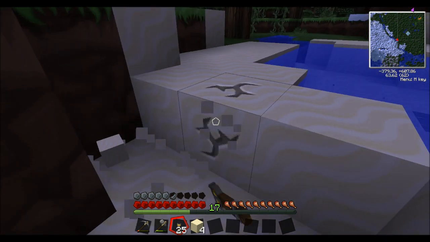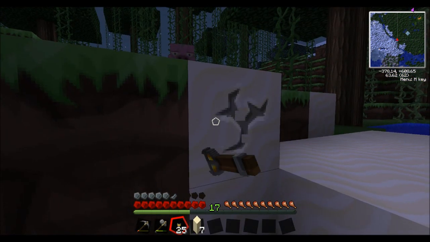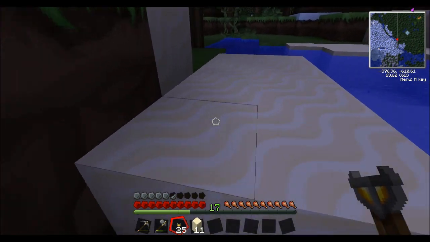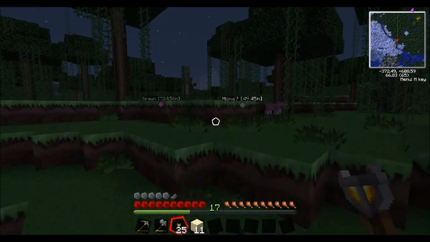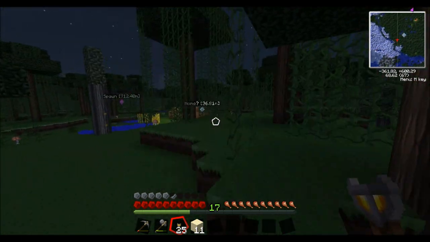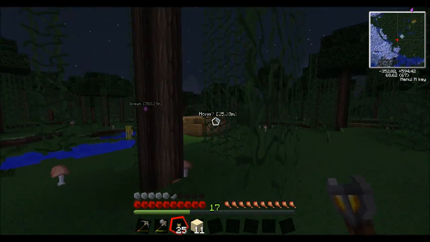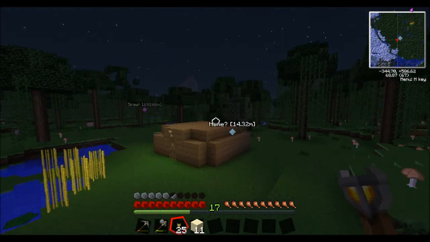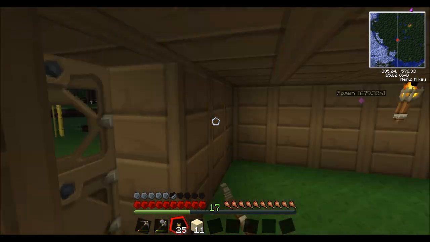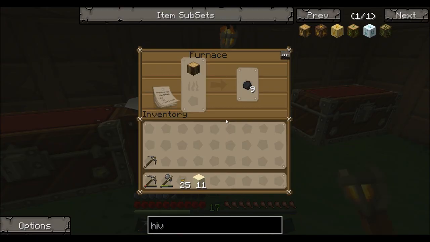Yay. Sand is always useful, so I'll grab a few bits. Okay, 11 bits, that's fine. Right, I should point something out. Something's just occurred to me. The reason my waypoint for this is "home?" is I don't know if I'm going to stay here. To be honest, I don't even know if this world is going to last long because this is a brand new server. Anything could happen to break this server.